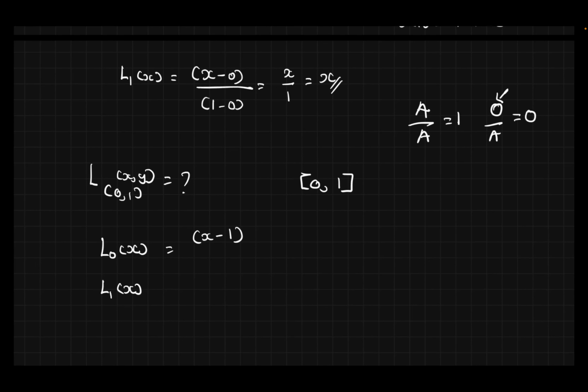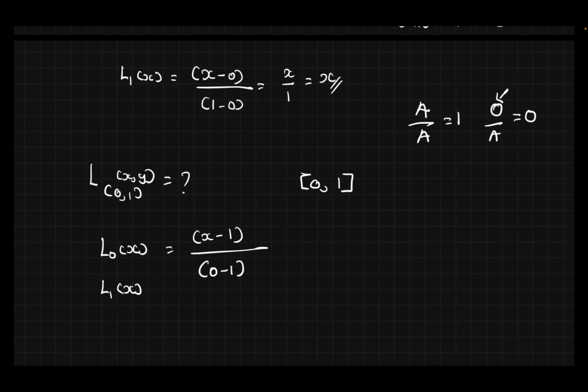But then what happens when we put in 0? If we put in 0, the top is going to be 0 minus 1. But we want 1 to be the output. What does that mean? It means that the top has to be the same as the bottom whenever we see 0. So how we do that is we just divide by what the top would have been when 0 is passed in. So we divide by 0 minus 1. Does that make sense? So if we pass 1 in, the top will turn to 0, so it doesn't matter what is on the bottom. It will be 0 divided by something, which is always 0.